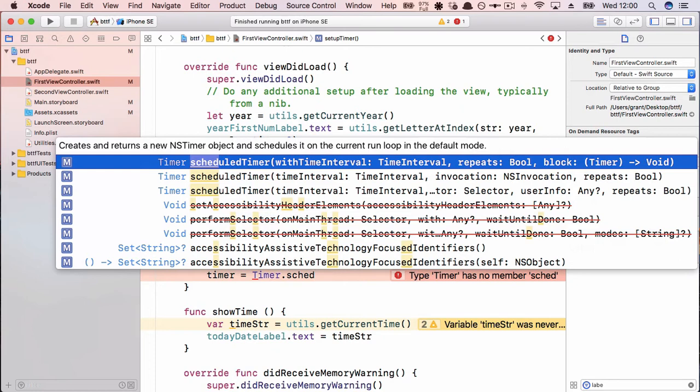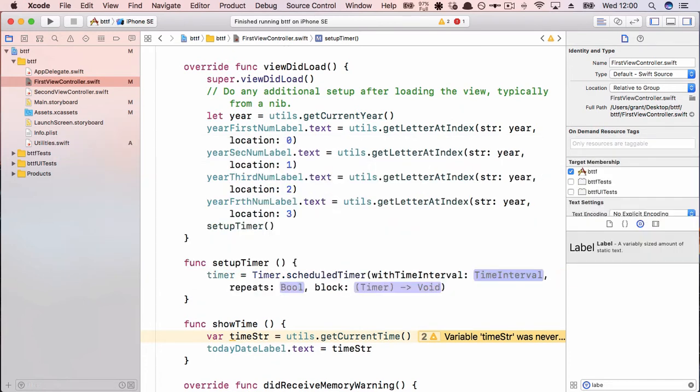And does it repeat? And what is the block that we're going to execute when it does repeat? Right, so let's just click enter on that very first one, with time interval. And if you press enter again without moving the mouse or clicking, it will go straight to that time interval variable at the start. So we can remove that, and we want this to tick over every second.